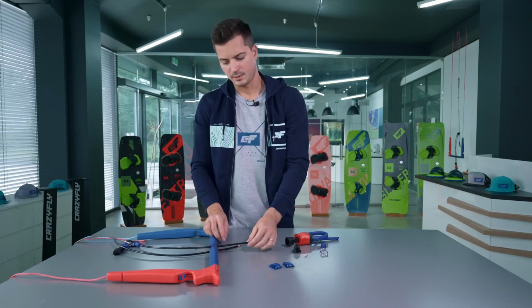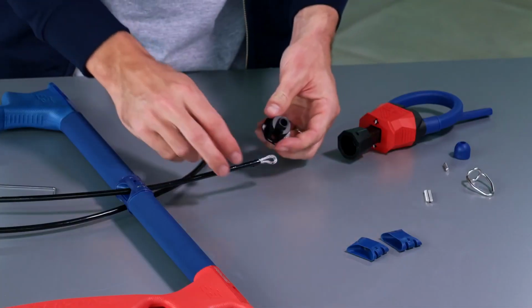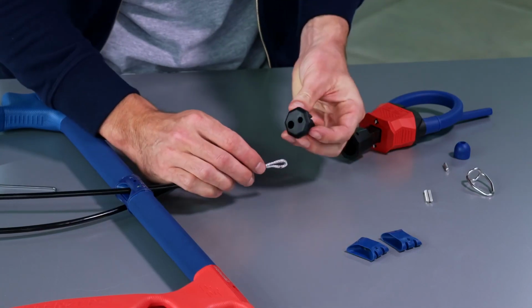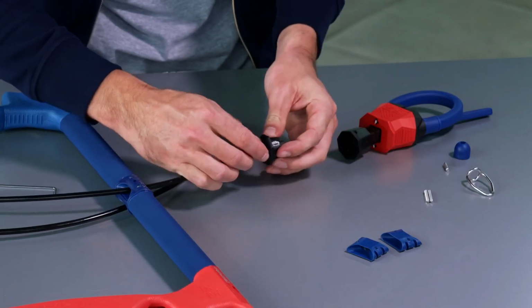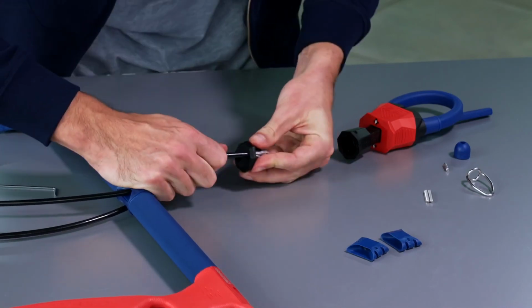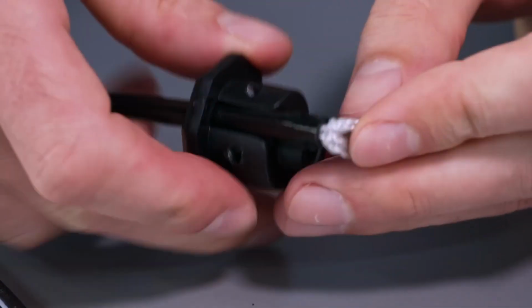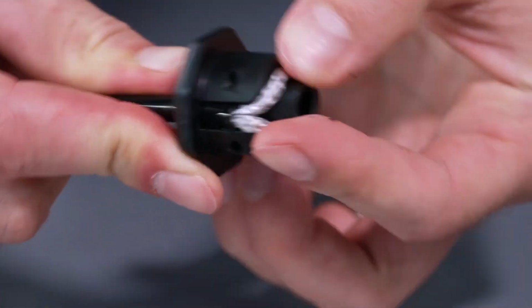Okay, now we can start to connect back the lines. I start with the power line. We thread it back through the cap, through the smaller hole. This needs a bit of force, and then you make a loop and pull the line back.